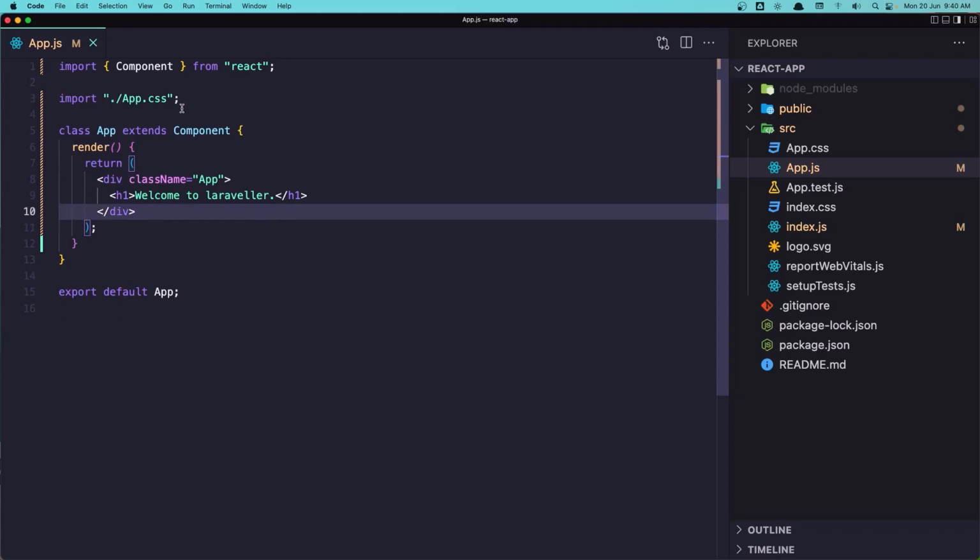Okay, that's it. How easy is the change from function component into class components? We are going to start with class, create some components, and in the end we are going to convert all the class components into function components and use hooks for the state. So that's about this video, and see you in the next one, friends.